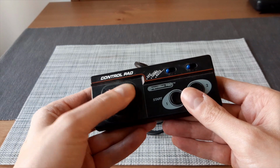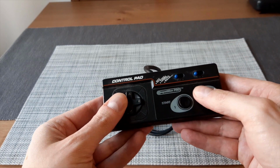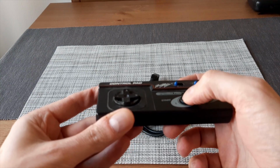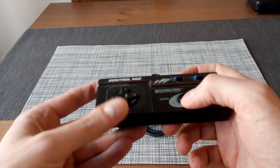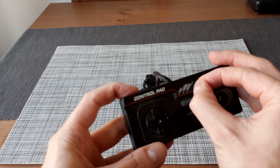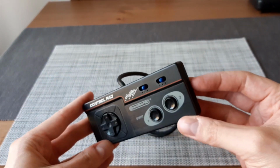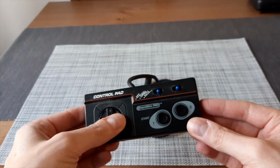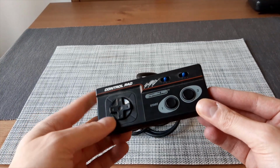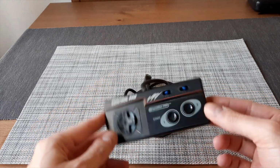It's definitely better than the previous controller. The buttons have a roundness to them, so your finger slots in a bit more. It's probably better grip, because the Mass System controller was quite smooth. And also you have, of course, the turbo buttons. Because every controller is better with turbo. So yes, I would say this is definitely an improvement, and I would use this over the Mass System controller if I had to. Definitely, if that was my only choice. And I'll tell you why later.